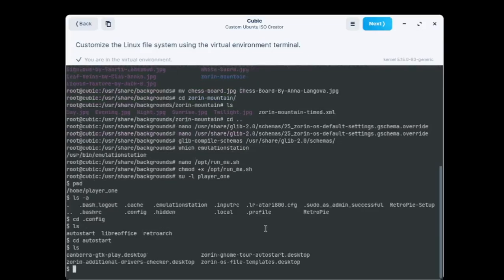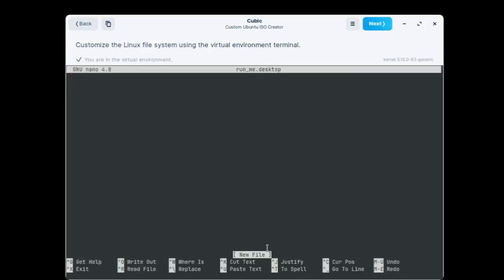And now we're going to create our run_me.desktop file. If you want an easy template, just copy an existing desktop file to a new file, and you can change it as needed. But in our particular case, we are just going to create the desktop file from scratch. And we're just going to paste the contents of the command we had in the previous slide there.